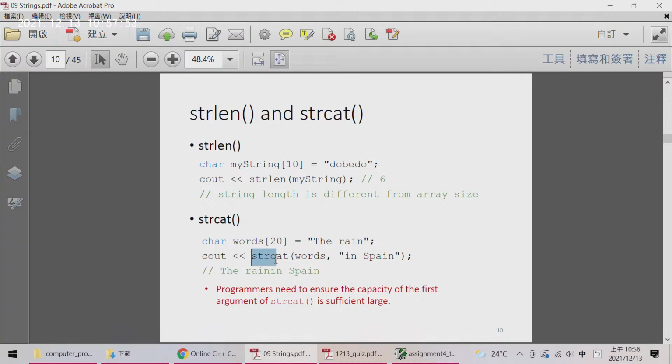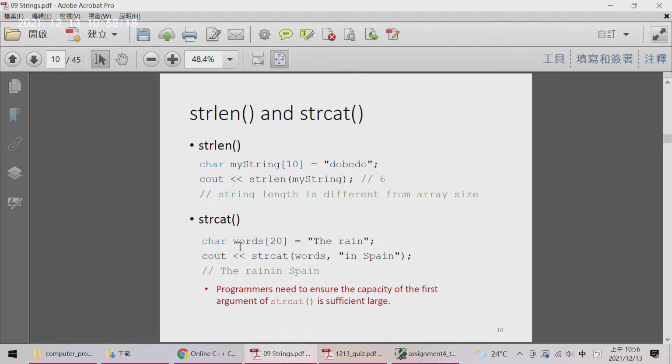But to use this function, we need to ensure the capacity of the first argument, words, is sufficiently large to contain the string after concatenation.